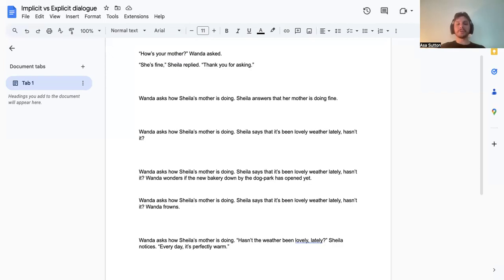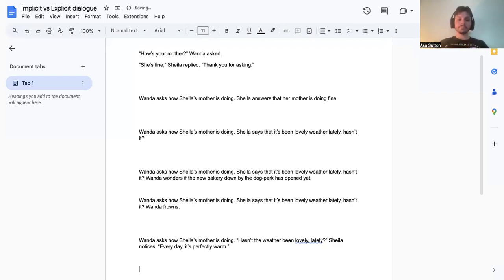Because Sheila responds in explicit dialogue, we now get the impression of a dodge. And with the impression of a dodge, we get the impression that when Wanda asks how Sheila's mother's doing, she's not asking casually or politely. We now get the impression Sheila's mother has not been doing well, and Wanda has known about it for a long time. We don't know the exact words that she used. We understand that there's a grim feeling because of the transition from implicit to explicit.